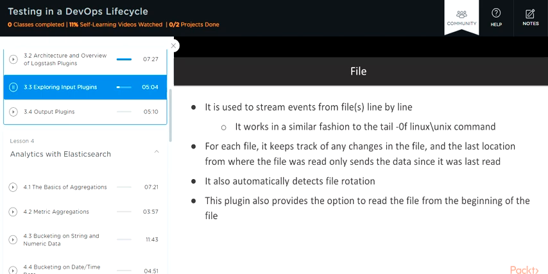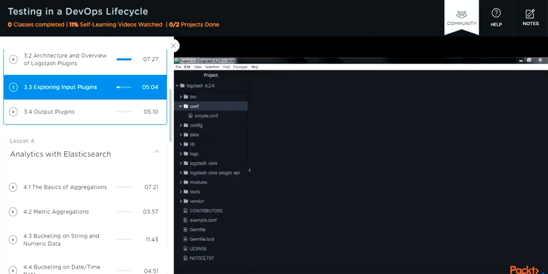The location of the sincedb file is by default set to path.data/plugins/inputs/file, which can be overridden by providing the file path for the sincedb_path plugin parameter. The only required parameter for this plugin is the path parameter, which accepts one or more files to read from. Let's take some example configurations to understand this plugin better.